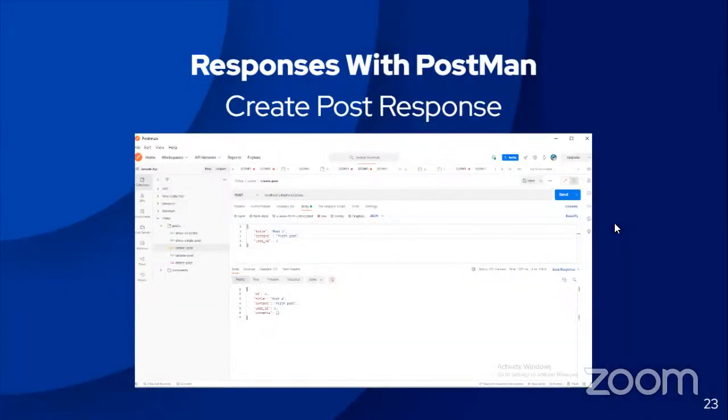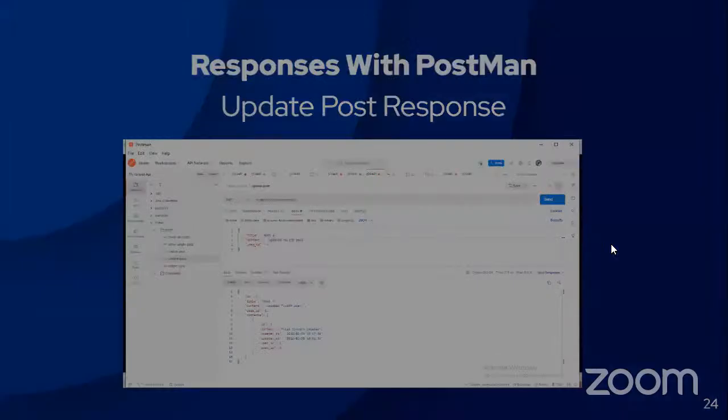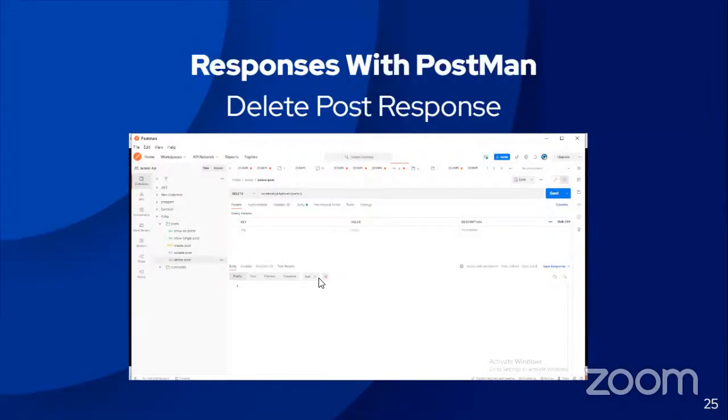Then the second one is a post request. That is, I'm creating a new post, and this is what it looks like when you create a new post and you press enter or send. This is what you get. Then, of course, update again, update the post response, the same thing. And the way I did it, you can also check the response under the post comment. You have to delete the post response, of course, if you have to specify the ID of the post you want to delete. So this ID is for 4. You click on send and it deletes.